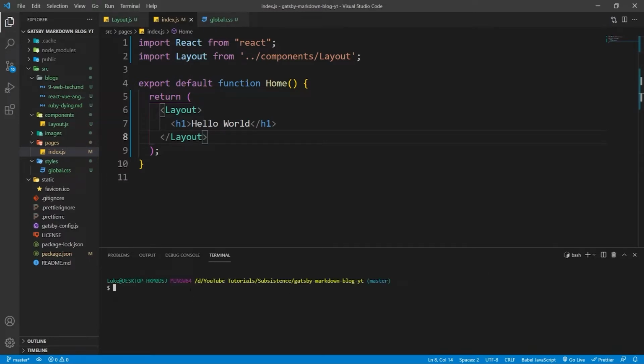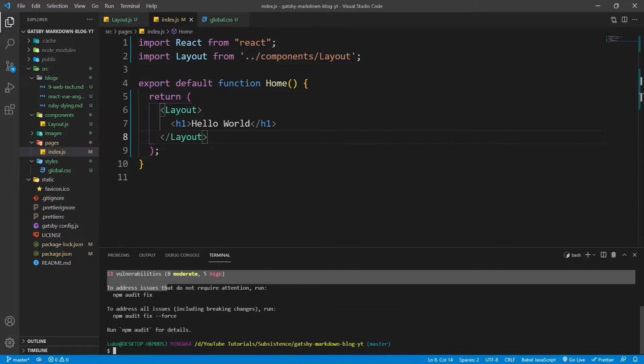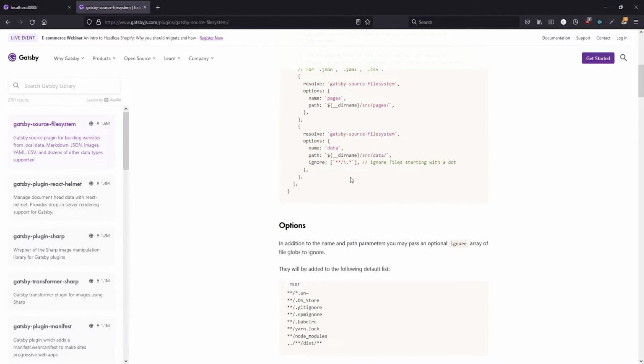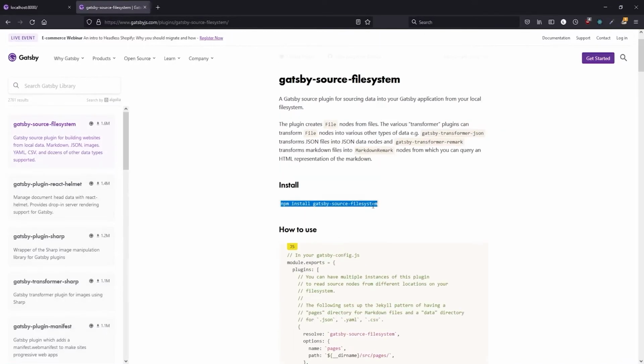So what we'll do, we'll close down our local server by closing down the terminal that ran Gatsby develop. Alternatively, we could have just quit out of it by pressing Ctrl+C, and then we will install this Gatsby source file system, which allows us to add files to Gatsby's content mesh, which we can query.